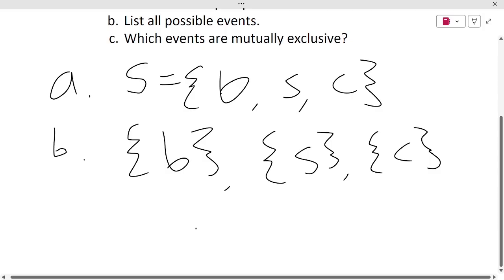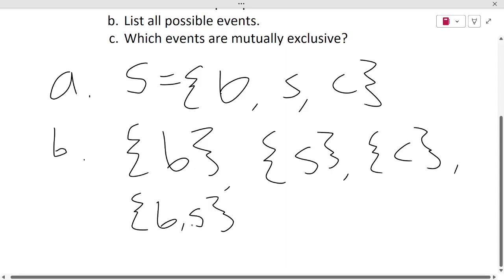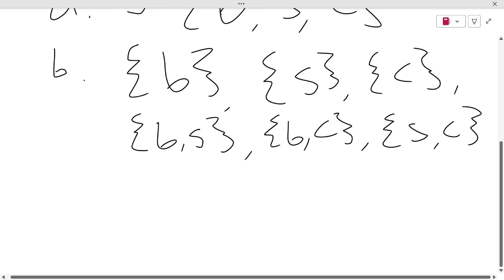Okay, next we're going to do combinations of them. We read these as like Bulbasaur or maybe Squirtle. So this event would be if he were to select Bulbasaur or Squirtle. The next one would be Bulbasaur and Charmander. The next and last one of the two would be Squirtle and Charmander. Okay, and there are still two more sets, but these are the trivial ones, right?